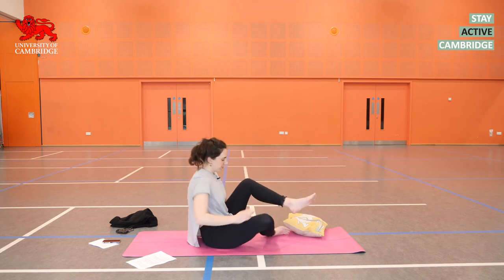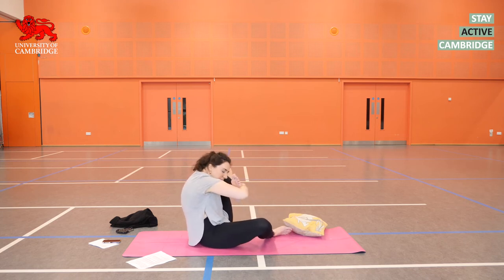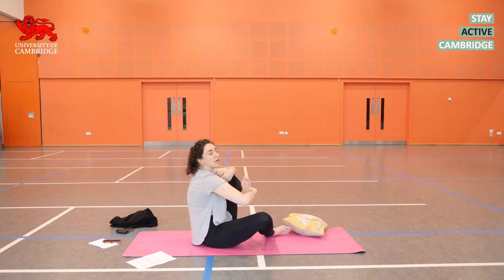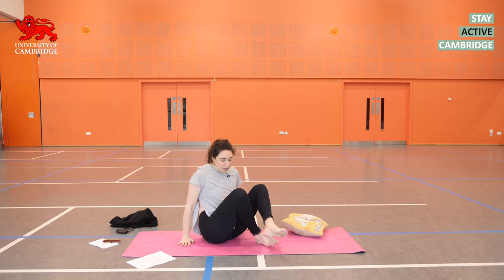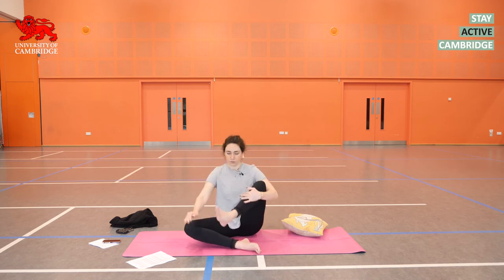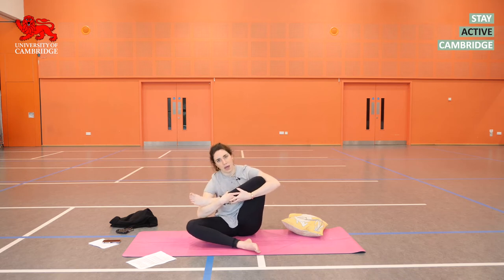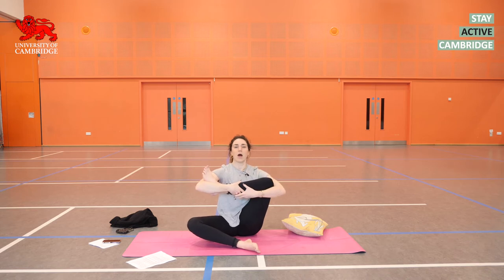You might find this leaves you feeling very curled over and it's quite hard to breathe. Don't panic — see if you can drop the shoulders and lift the sternum slightly, making a little bit of space to allow you to breathe. Try to sit up taller. See if you can keep the foot at the same level as your knee — it will tend to dip down, so gently lift it back up. Also see if you can squeeze the whole leg in towards your chest a little more without losing that nice upright seat.